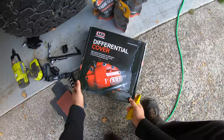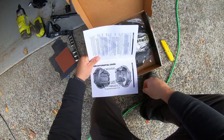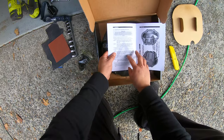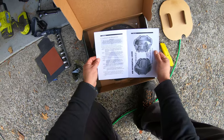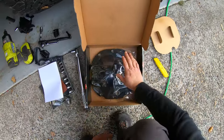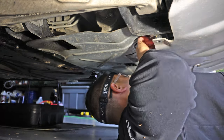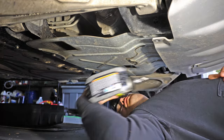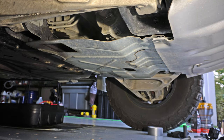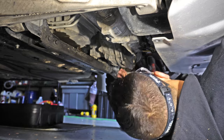Finally, probably the only reason people are watching — the front differential cover installation. I ended up going with the ARB one simply because I could not get the Spicer one; none of the retailers had it and the back order stretched four months. It came with all the socket cap bolts, and you do need to torque them down as listed in the manual. Get the front skid plate off as well as the skid plate underneath the steering rack and front differential. You'll need a 13mm socket for the front bolts, 15mm for the rear bolts, and 12mm and 10mm for the center skid plate under the front differential.